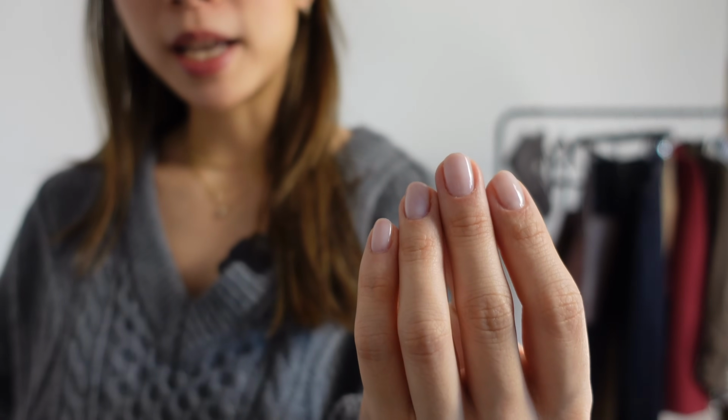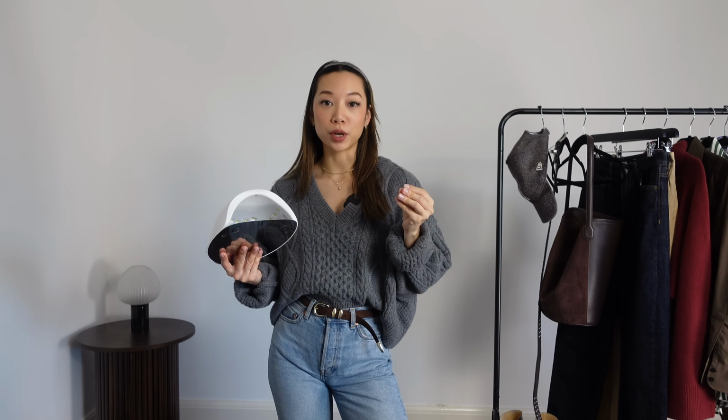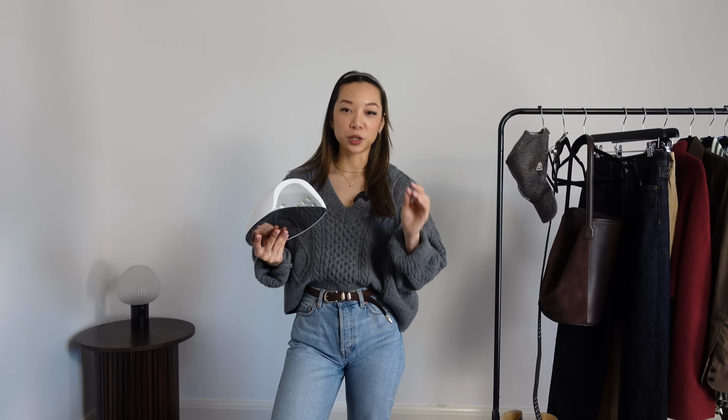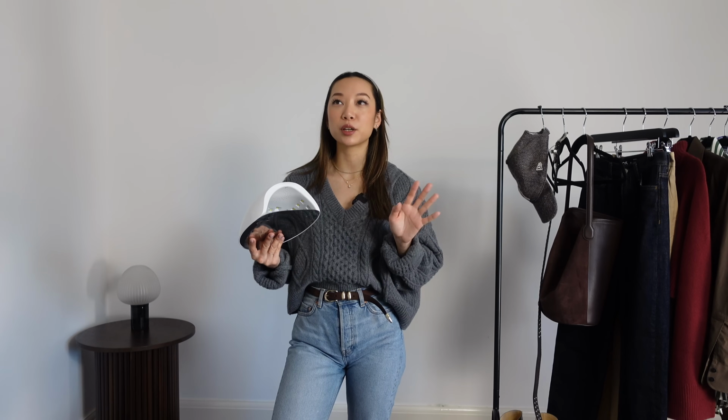So I just went for quite a clean, sort of milky white. I had quite a dark color on during Christmas time, and so I wanted to go for a bit of a lighter color. But I really enjoy doing gel nails. It's something that I can just stick on a movie, do my nails, and I only have to do them every 3 weeks. Ideally, if I wanted to keep them looking really good, it would be every 2 weeks, but I can push it to 3. It takes about 1.5 to 2 hours to do, which I know sounds a lot.